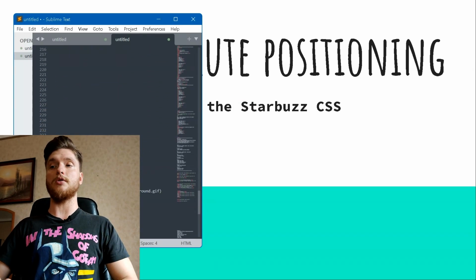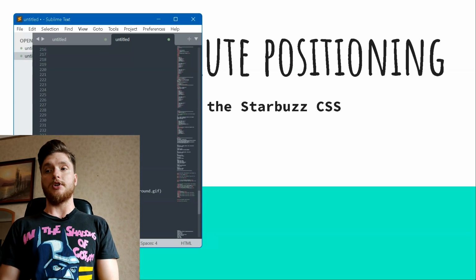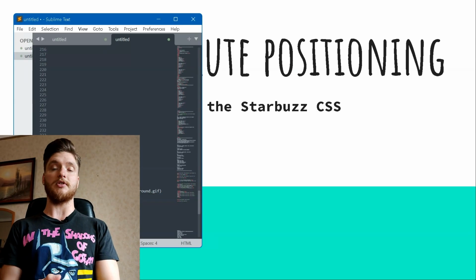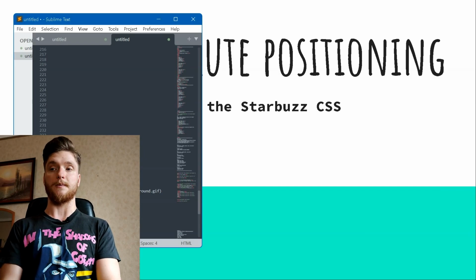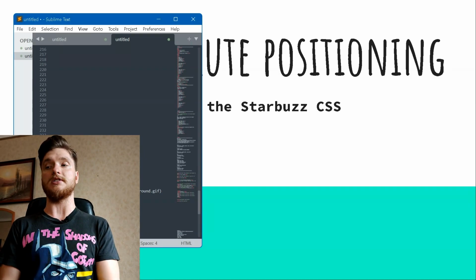Remember, we are going back to the original version of the files, which you can find in the chapter 11 absolute folder. You can work out of the absolute folder or copy the files index.html and Starbuzz CSS into the Starbuzz folder and work from there like we did.